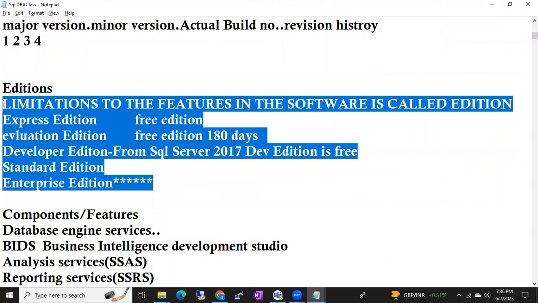Before you go for car driving, you should know at least some traffic rules: how to drive, where to drive, where to stop for signals. You should know the basic thumb rules of driving. So first we have to know these basics, then only we can go with the car driving. In the same way, first we have to know these basics, then we can slowly jump into the demos. Most probably tomorrow onwards demos will start. Slowly I'll create one virtual machine and install one operating system, then we will discuss the things, guys.